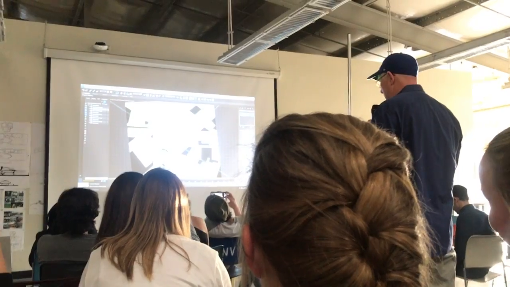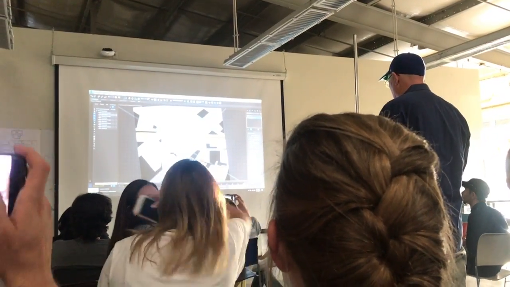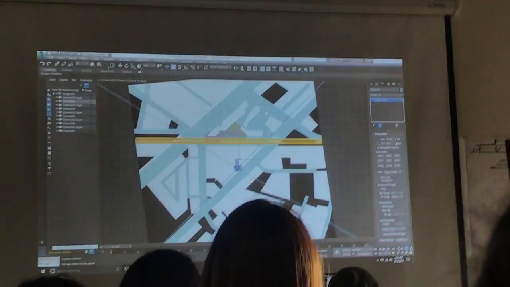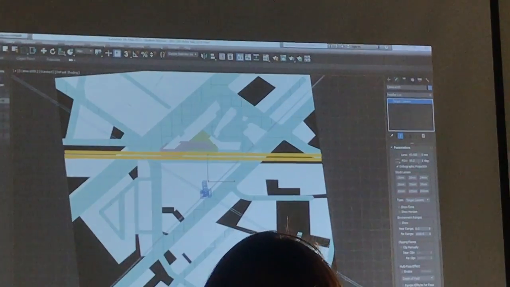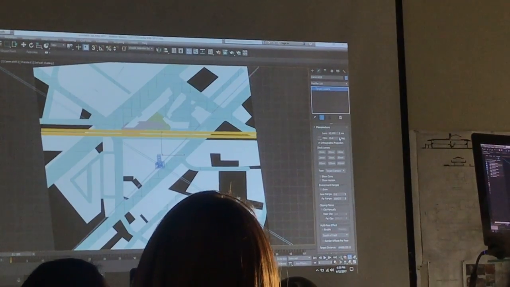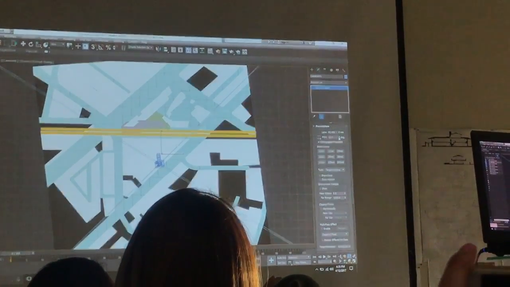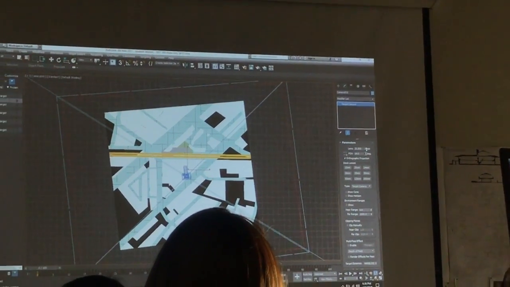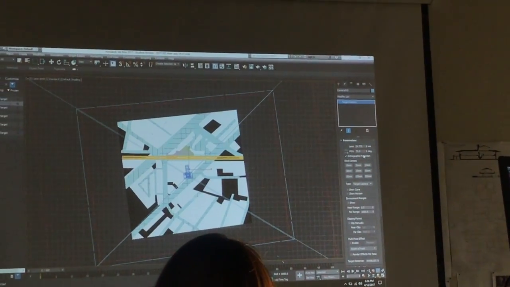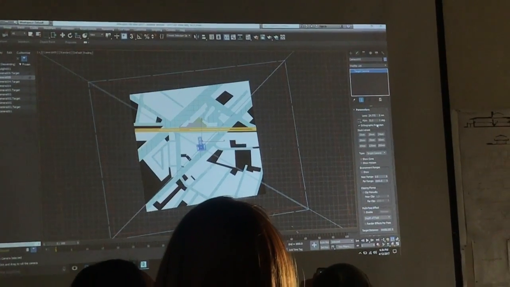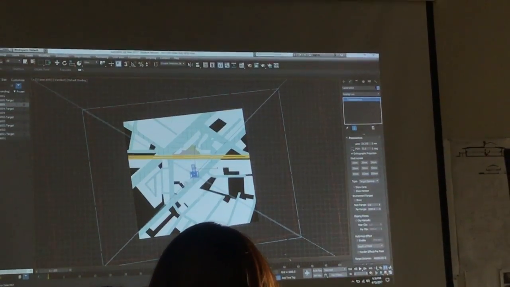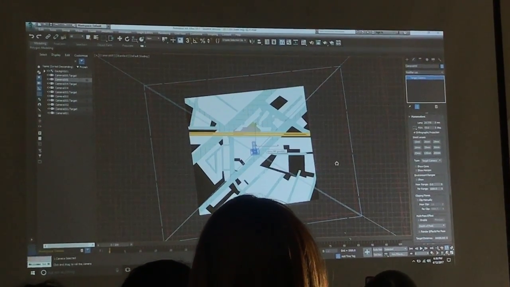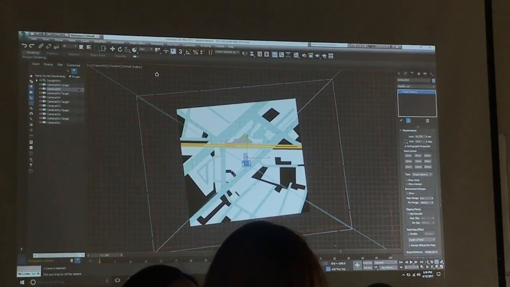So I'm going to zoom this camera out just a little bit, and I'm just going to do it with the field of view. So watch this right here on the upper right where the cursor is. If I change the field of view, it's kind of like a zoom. I'm going to take it to where I can get a slightly better view of the site, and I'm going to see if I can select.